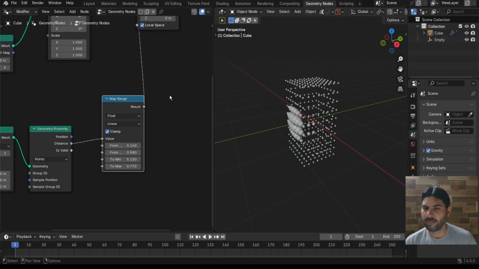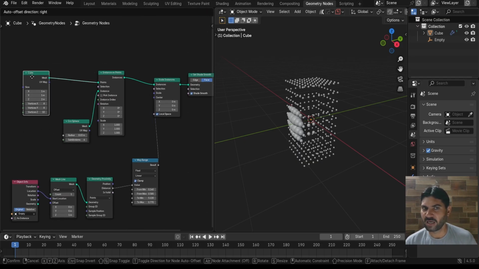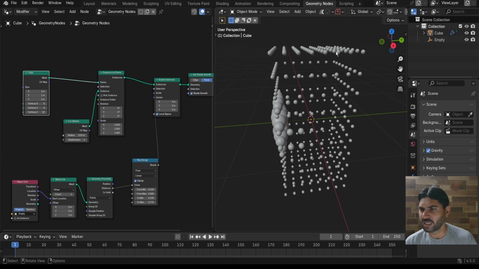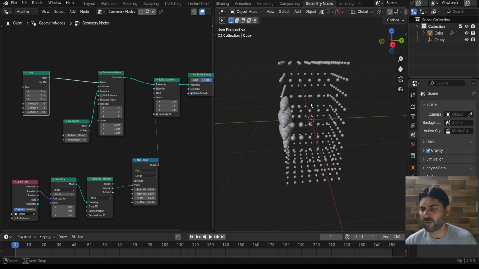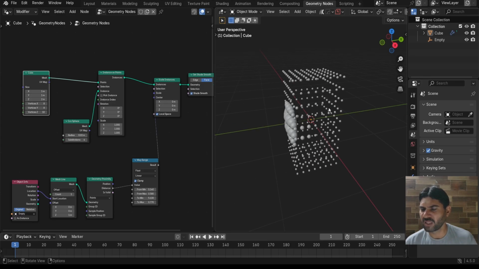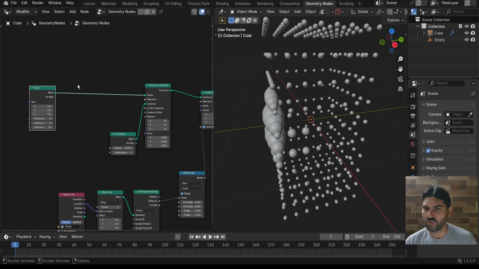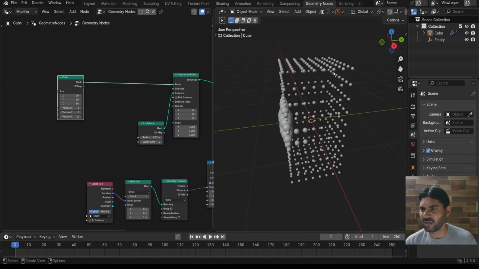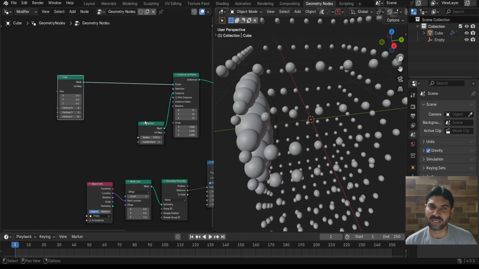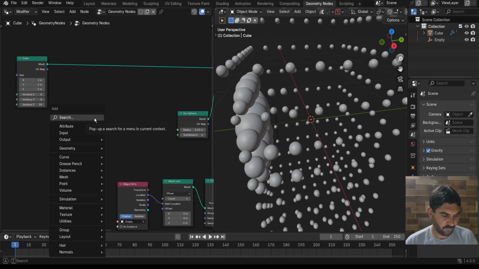Select this and back to the geometry node. Now here is the magic done, and here I want a line start from each of these spheres and end to this empty. And how we can do this? So all of these spheres are having a single point due to this cube, and so here we do some settings to create a line which start from each of these spheres, and all of these lines end to this empty.